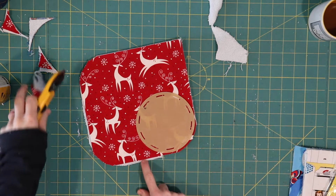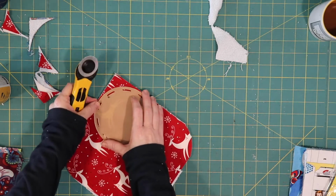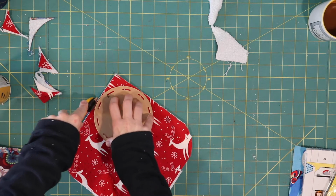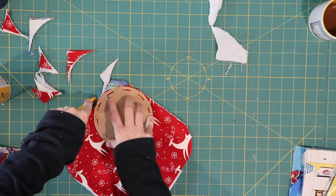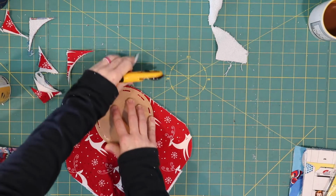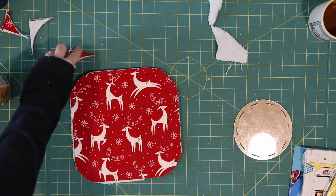Any unevenness you see, we'll take care of that after we quilt it. Even with a quilting foot, you're gonna get some shifting. So I'm not too concerned because you always clean up your squares afterwards, or your pot holders, whatever you want to call it. I was thinking quilting, but you always clean it up after you quilt it too. All right, now I have a nice oval pot holder.